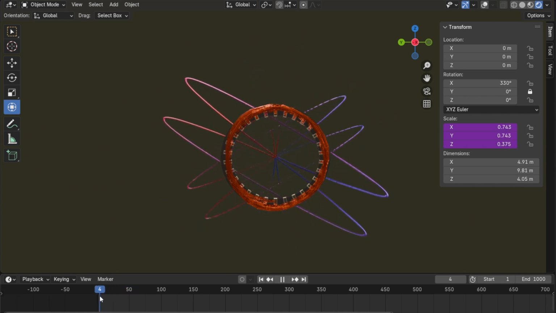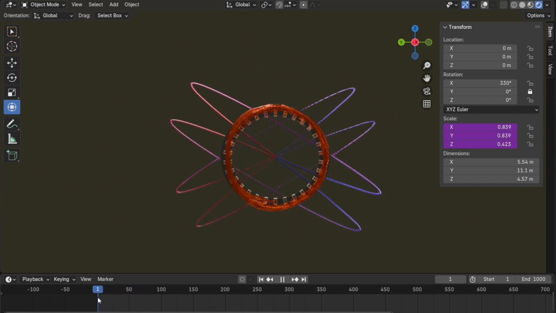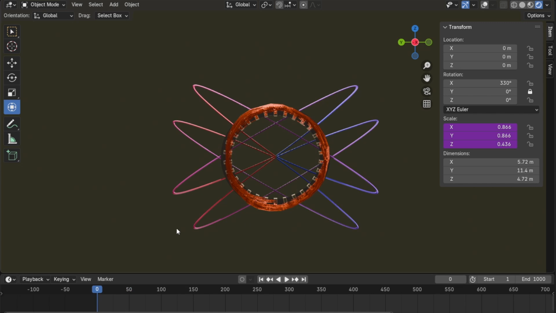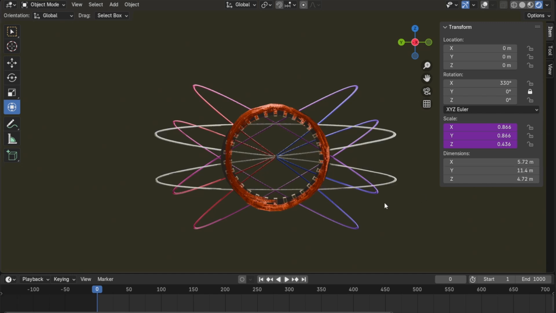Now, the beautiful thing about this is if we go back to frame 0 again, the sum of these fields ends up creating its own field. These fields are influencing one another and summing together. When you sum these fields together, you end up with one main stator field, which is this white field right here. Notice it is completely aligned with these magnetic fields. It's completely horizontal right now because of the way that these magnetic fields are at this current moment.